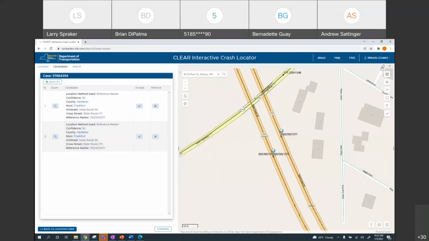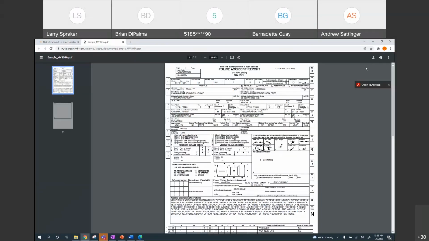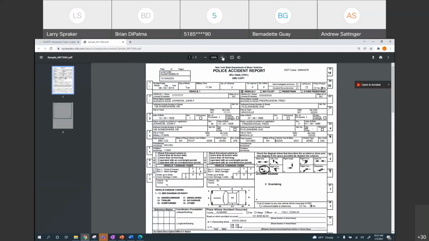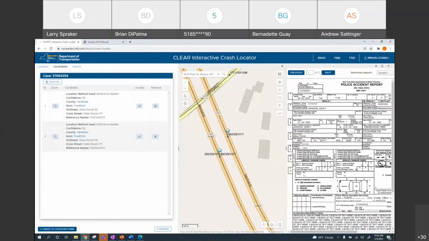And maybe I really need to show the report as well here. So hang on. You click this and you do the report, and you're like, I can't read that very well. I'm going to click the little arrow and launch this out so that I can zoom in on this. So I'm going to zoom in, come down here, and start reading the narrative. I don't know why they didn't really get this, but it looks like in this section down here that it's probably over here on this lane.